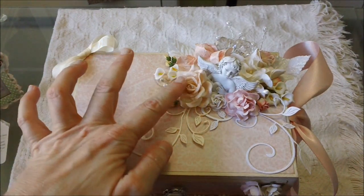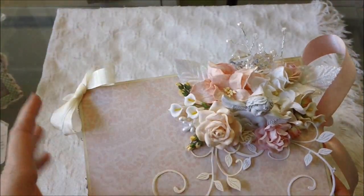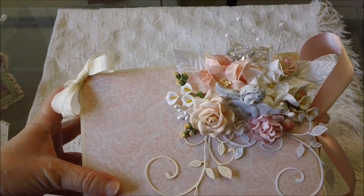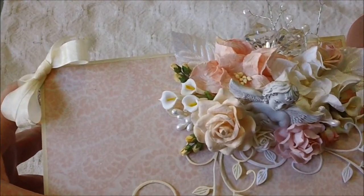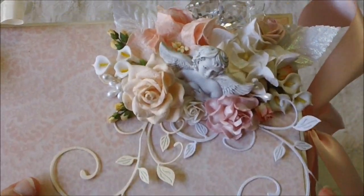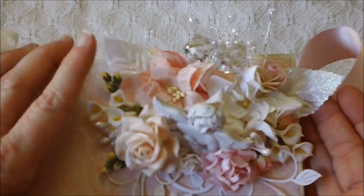After I adhere these flowers, there's a pretty little pink gardenia right here in the back, and then there's another white one here. Let me see if I can zoom in a little bit so you all can see this a little bit more. Okay. And then the white gardenias here and the pink one, and then these leaves right here.